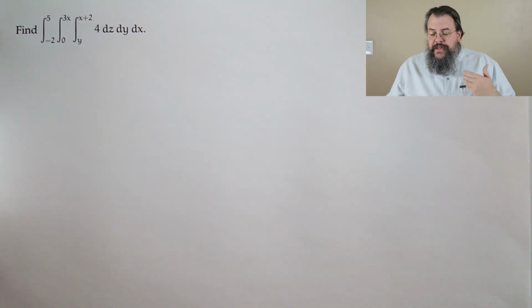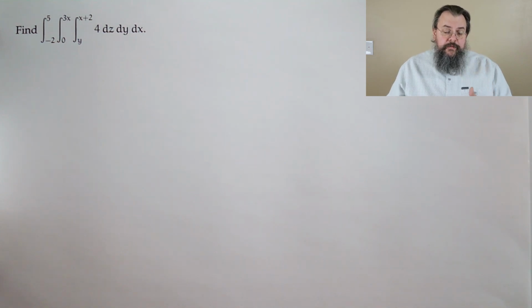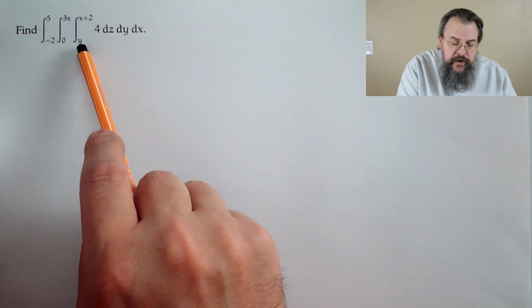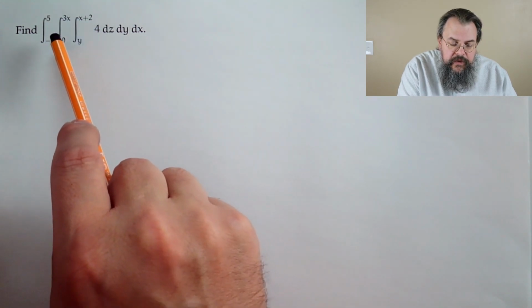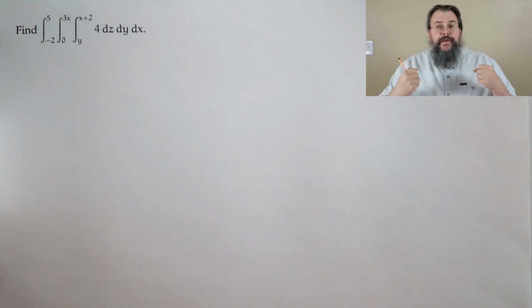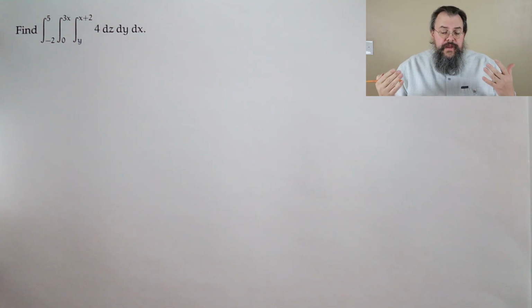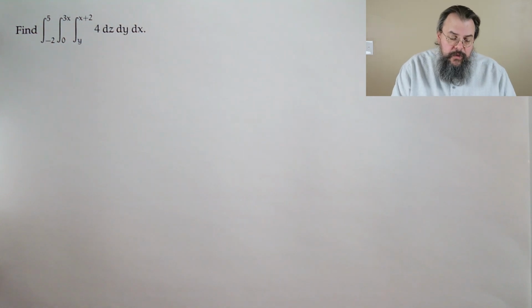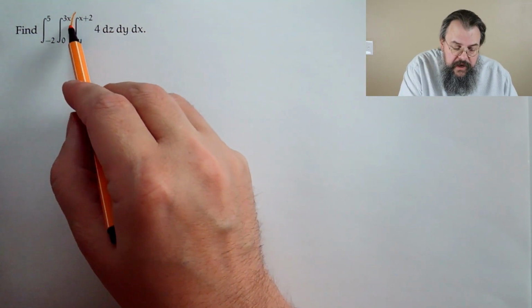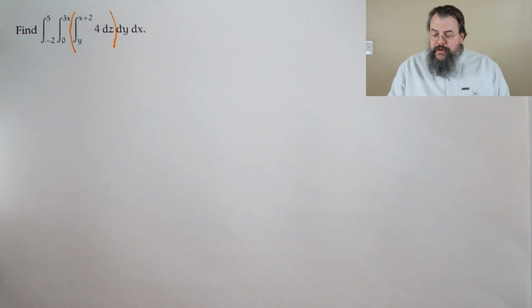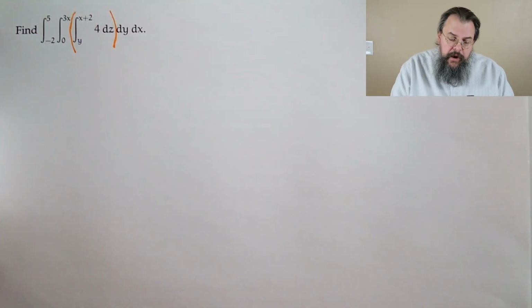Now, notice, as compared to the previous problem, the bounds are different. The bounds are going to be varying. So there are variables here, and when you have that, you can't pull it apart so easily. So what do we do? Well, the answer is we do one layer at a time and just work it through. Our first layer is the inside part, so we're integrating with respect to z. What do we get when we integrate with respect to z?